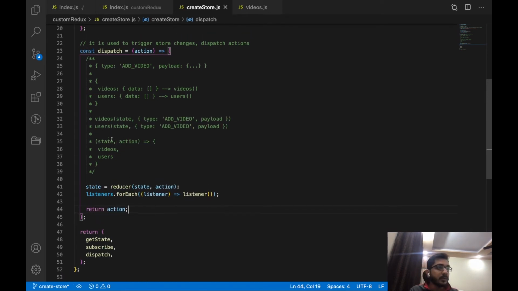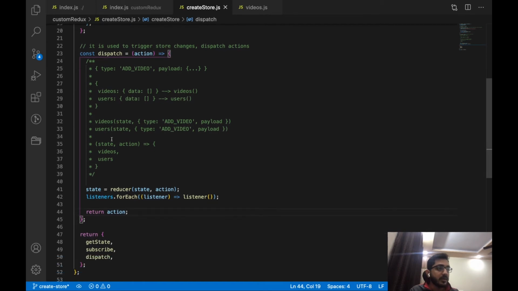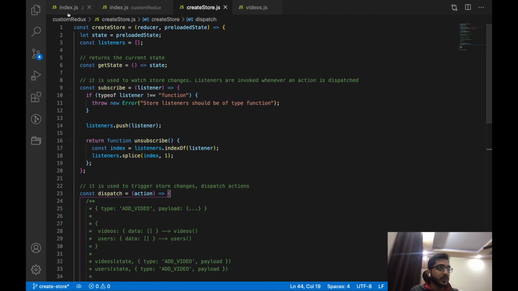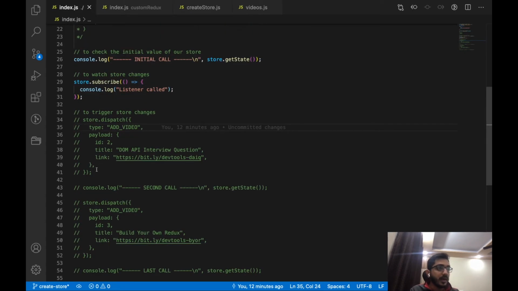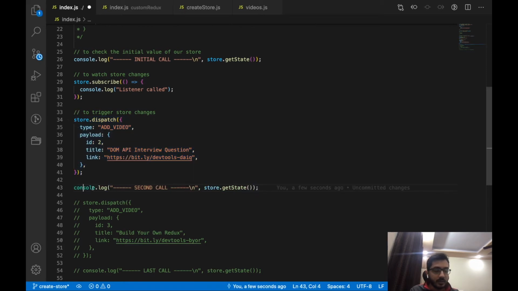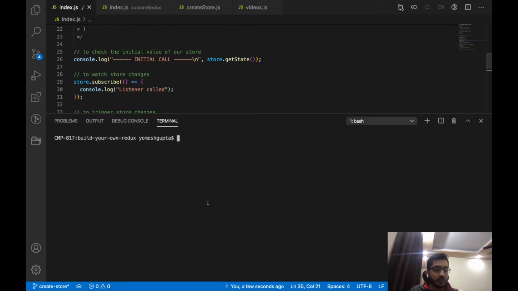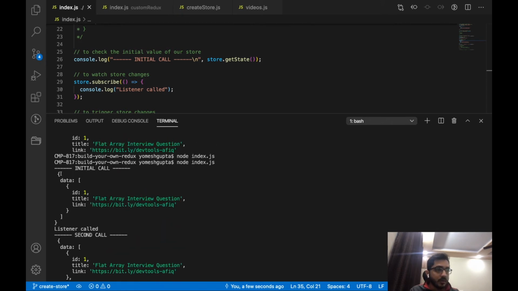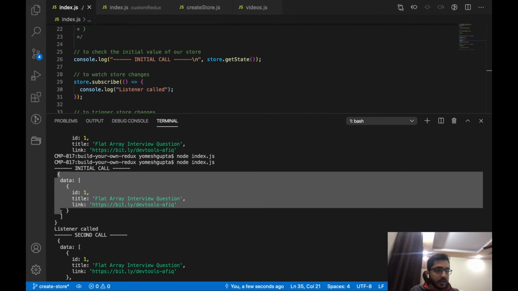Okay, so let's see this. We did that, store reducer. If we go back here and uncomment this, and then console log this also, and run node index, see, this was our initial call, the data we initially passed.